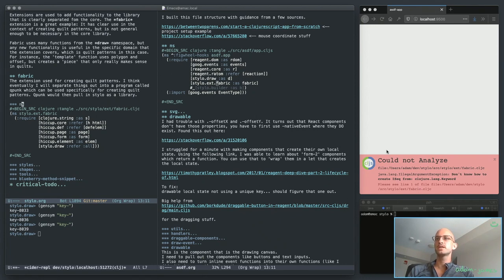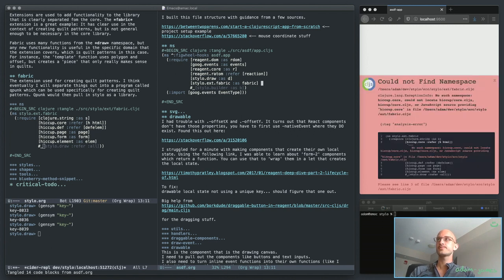Right, so this I do believe is coming from here, right? If I do this, now there should be a different problem when I save this. Perfect. Oh, well, perfect. Now, okay, so right, stylo.draw. Let's do this here. Stylo.draw as draw.